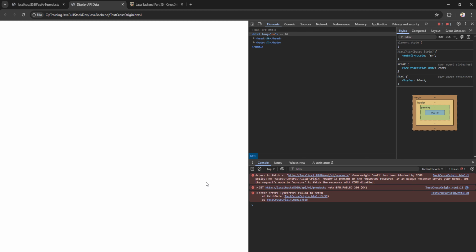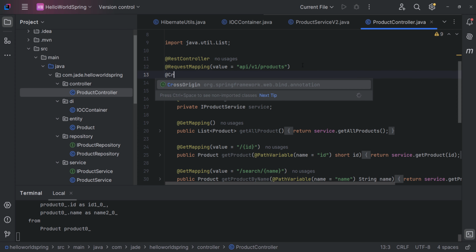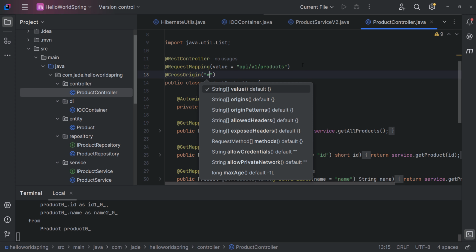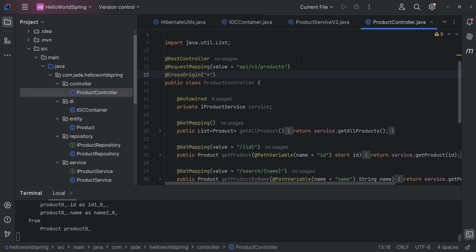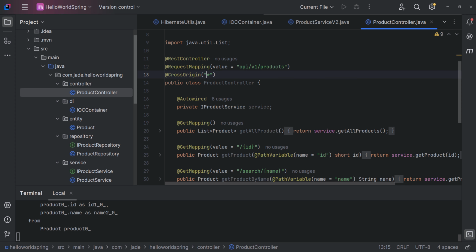To fix this, we have two ways. The first is to go to your controller and use the CrossOrigin annotation and put the star symbol as the value. This means it will accept all origins for this controller.